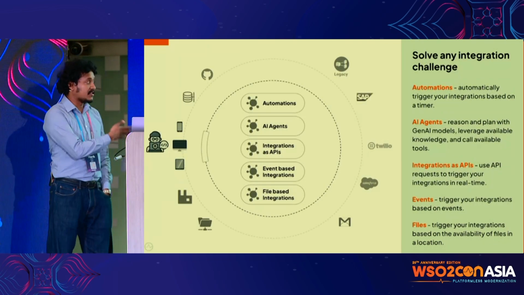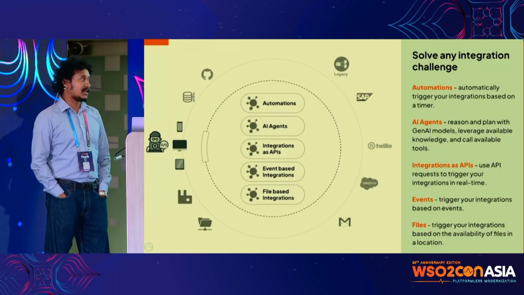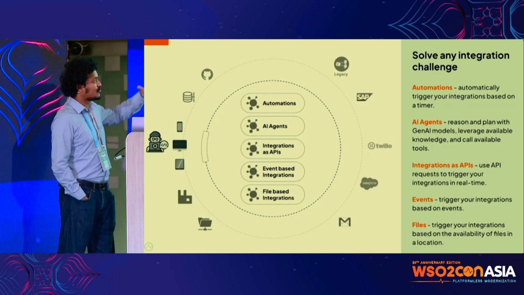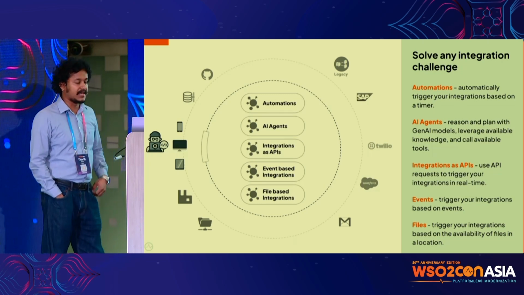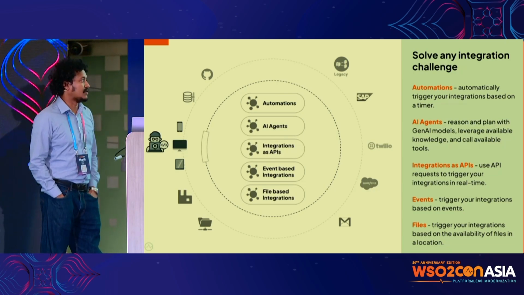So I think in the first session, Shasni actually covered these things in detail: what are the types of integrations we are doing, so automation, AI agents, integration as API. All of these things are supported by BI. So we will be doing some of these things within our sessions as well.